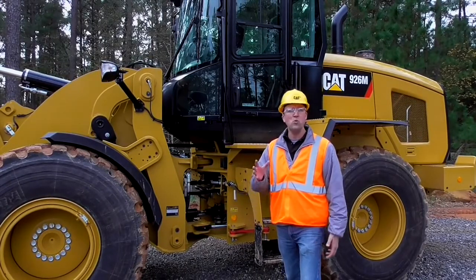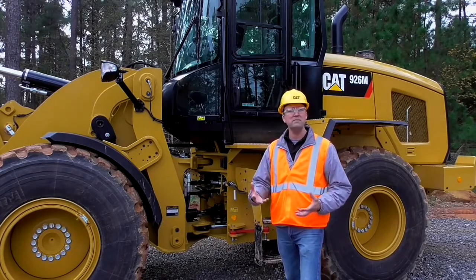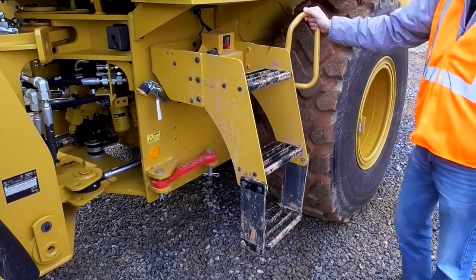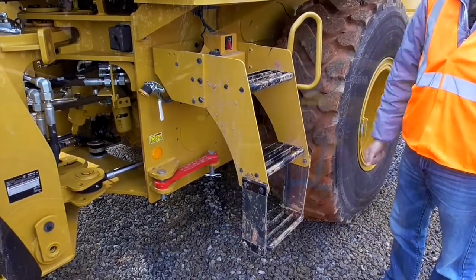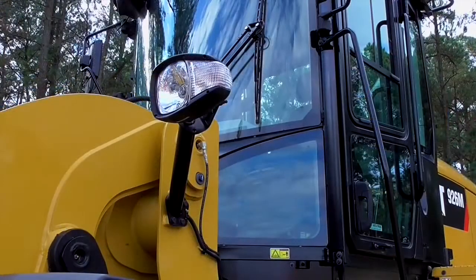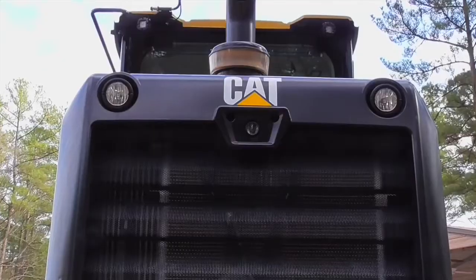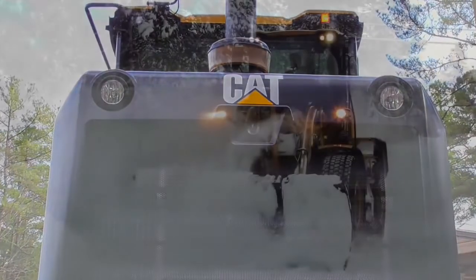We'd recommend that you walk around the machine before you start it to clean any debris that may be building up, snow or ice, on the machine in various areas, including the ladder area. Take the time to shake free any snow or ice that might be building up here for getting in and out safely. We'd also recommend that you make sure that the lights, both the working and the auxiliary on the front top of the cab, as well as rear and rear radiator lights, are cleared so that oncoming traffic and pedestrians can see you coming.